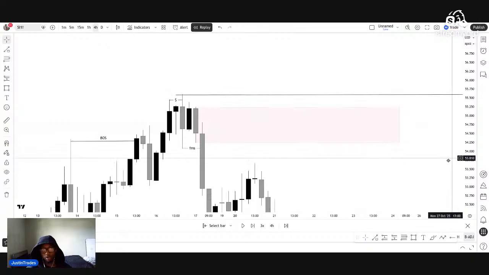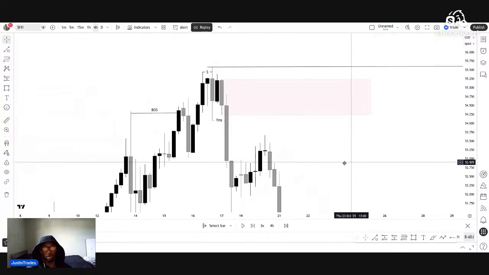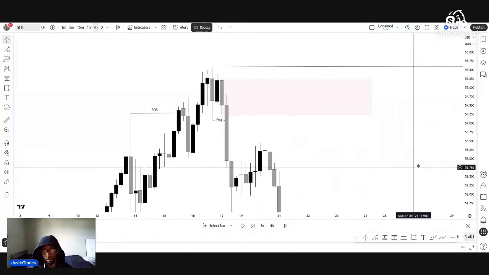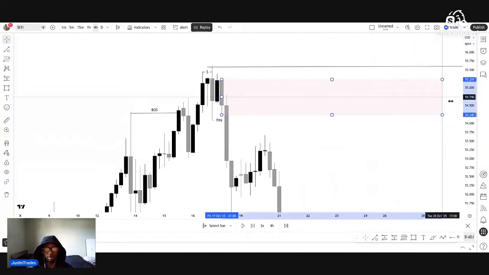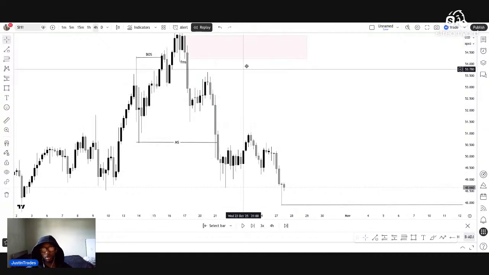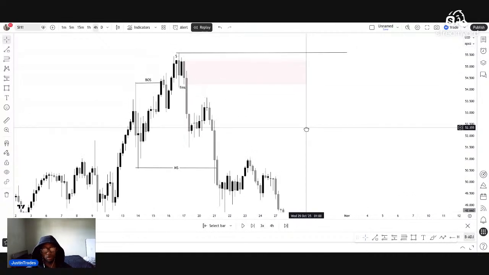And in this scenario, guess what? It's both. This is the candle that led to the fractal market shift, and this is the candle that led to the imbalance. So in this scenario, it's both. So this is my supply zone of liquidity. This is my area, where I anticipate price to come to for me to look for entry.